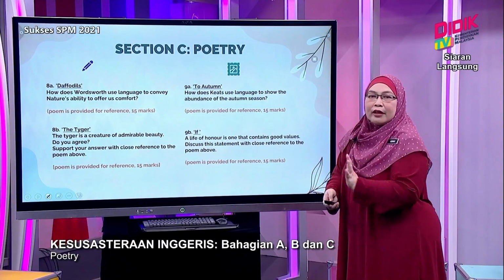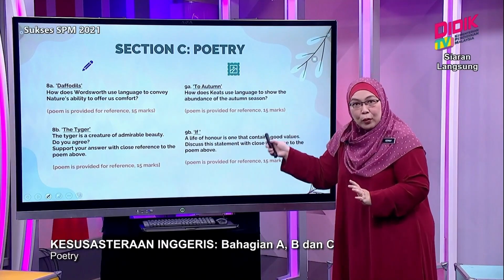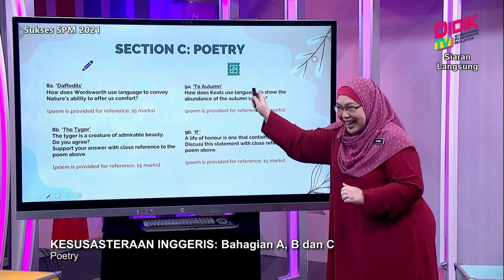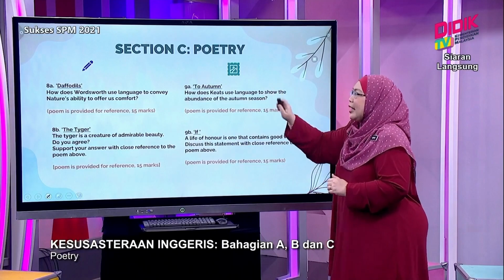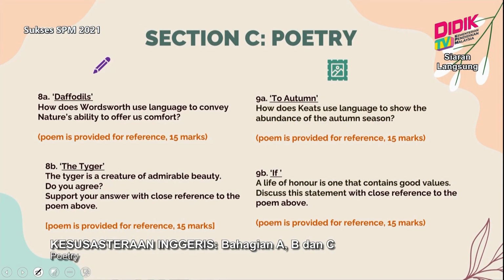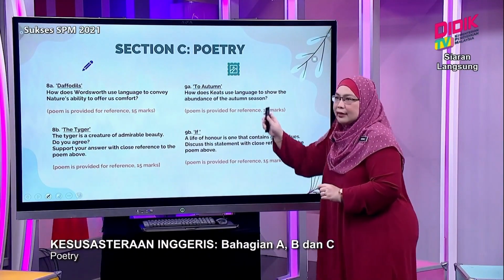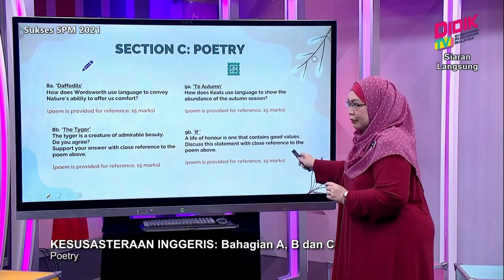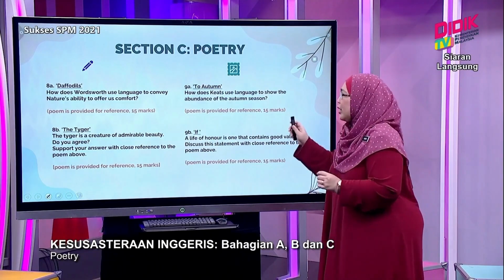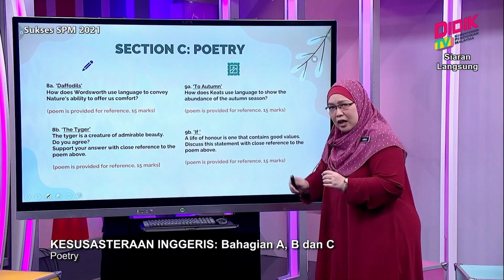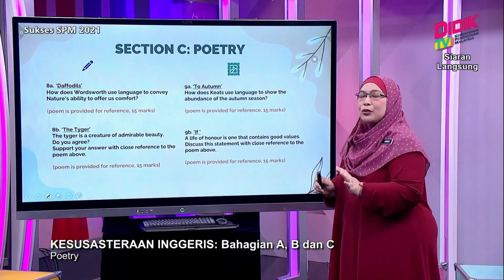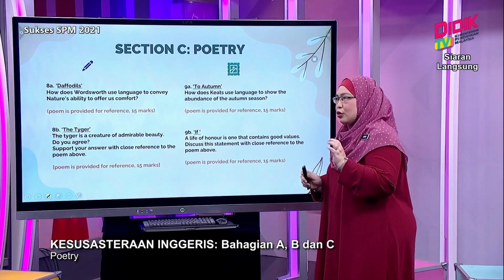But what I have for everyone to see today is a collection of 4 poems. So let's just imagine, Hanif, that you've got 8A, Daffodils, by William Wordsworth, 8B, The Tiger, by William Blake. It's a William combo. And then 9A, you've got To Autumn by John Keats, and then 9B, If by Rudyard Kipling. The first thing you need to do when you open up to section C of the question paper is to decide: do I want to do Daffodils and Tiger, or do I want to answer Autumn and If? Candidates cannot say, I would like to choose and mix, because the pairings would have already been set. So that's why we always tell our candidates, be sure to know all 10 poems.